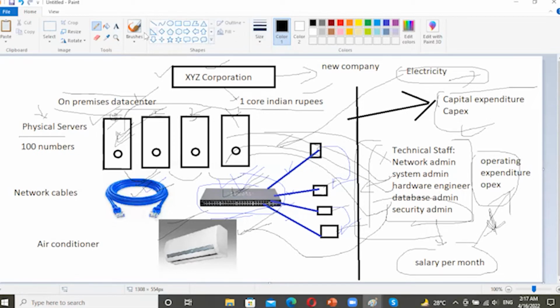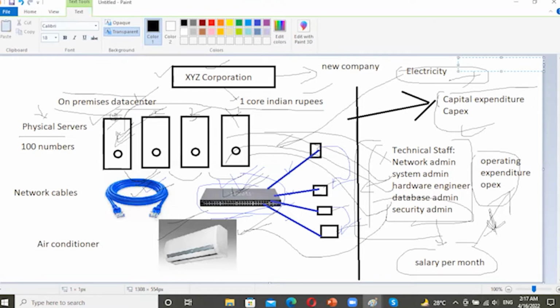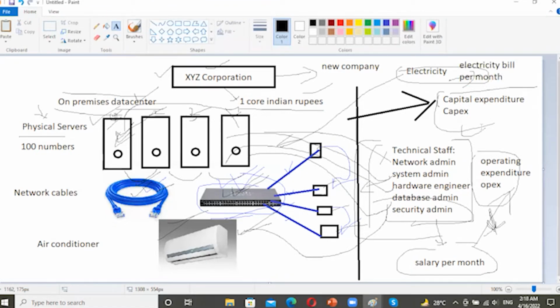So power supply is not free of cost. The company have to pay the bills every month to the electric department, right? So electricity bills per month. Okay, electricity bills per month, every month.